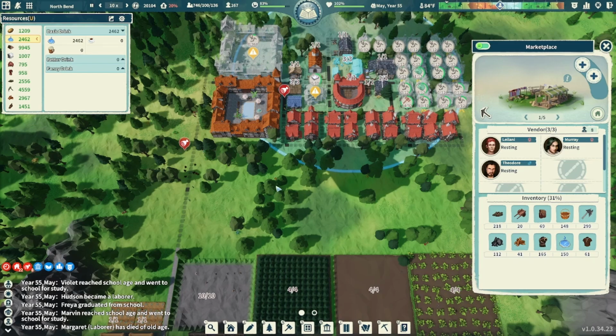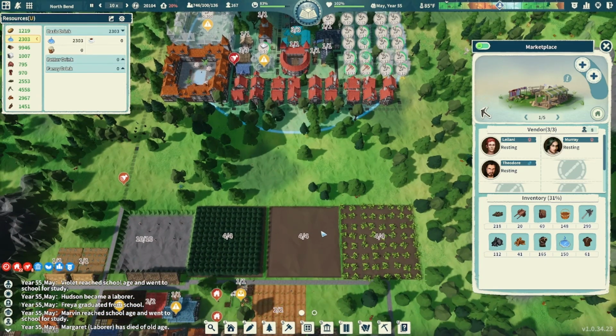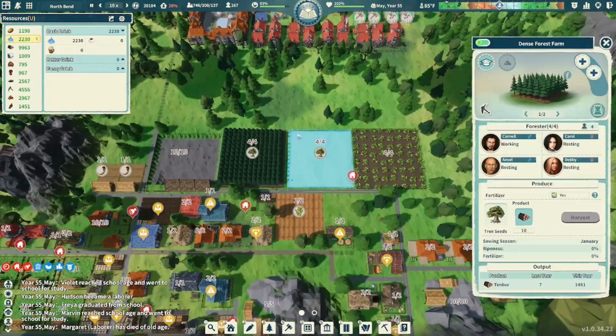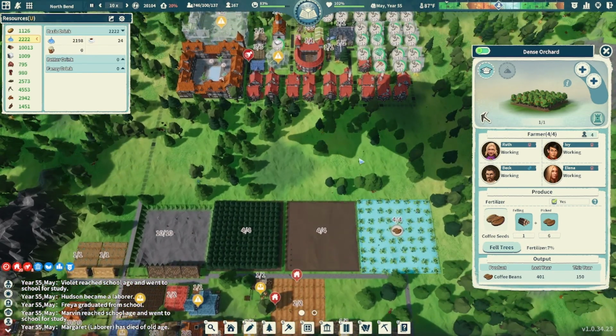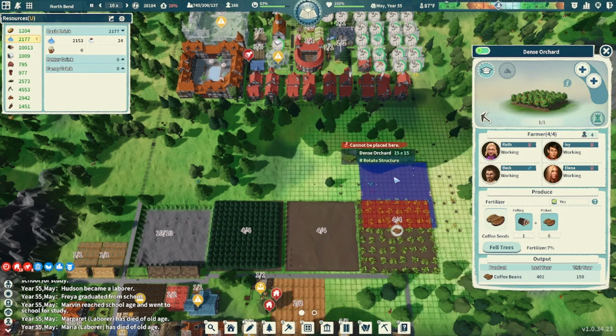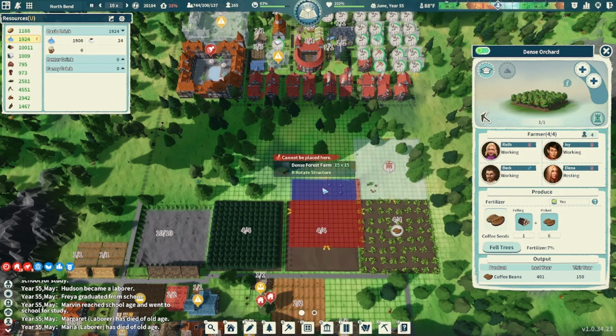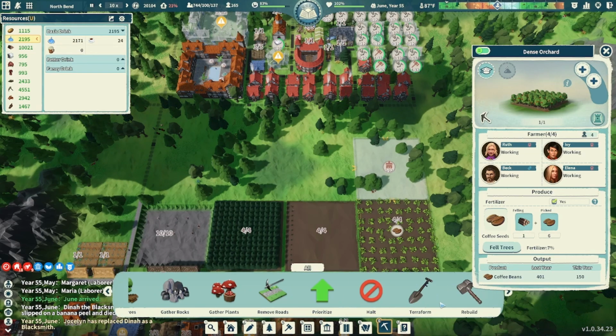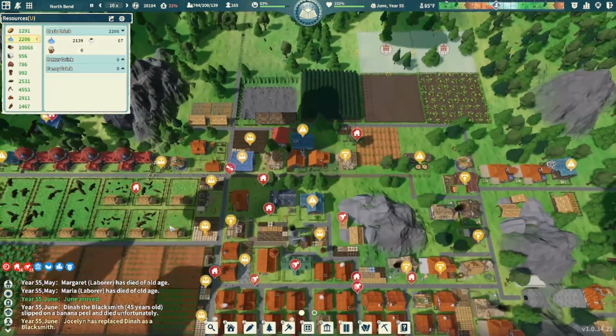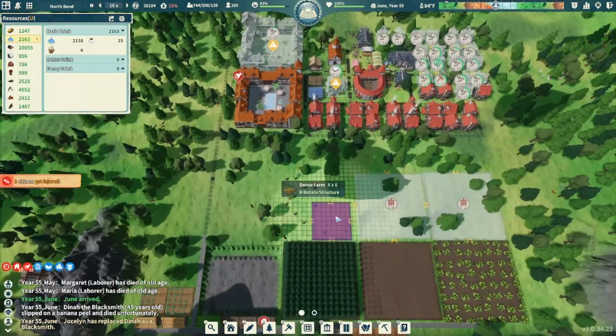And we have this little area down over in here. I was kind of thinking that we would use this for further expanding our dense forest farms or maybe our orchards. So maybe we do a little bit of everything. So let's go ahead and go like this. Then we'll do another one of these guys. So it looks like we got a little spot we got to flatten out over there. All right, there's our forest farm. And then let's go ahead and grab a couple of our dense farms.